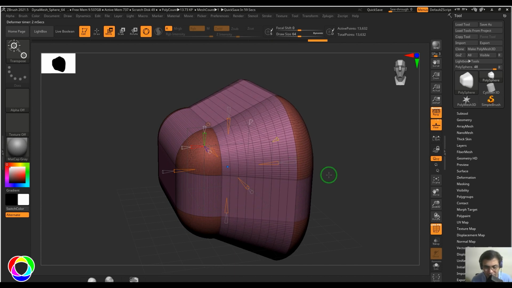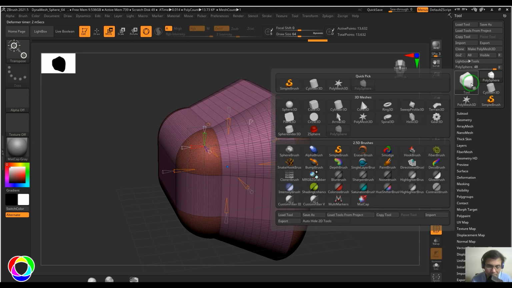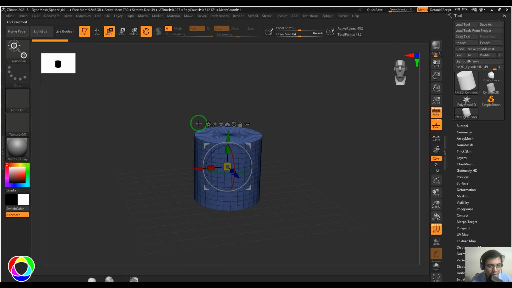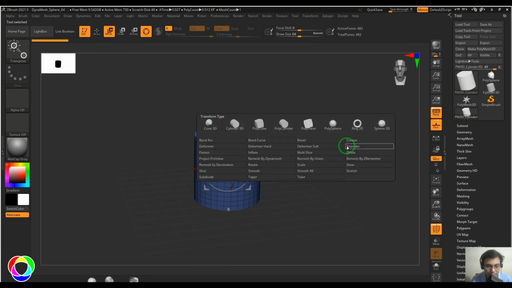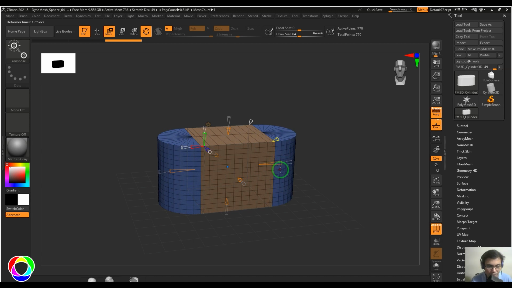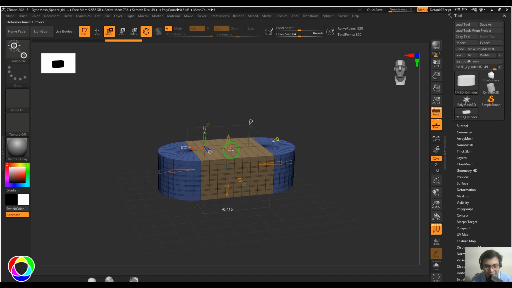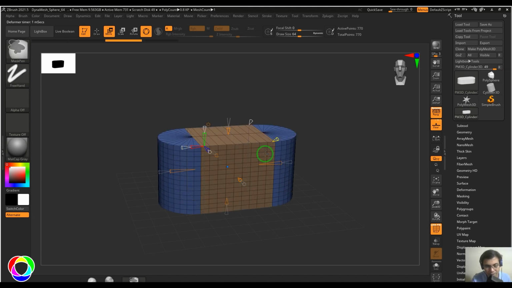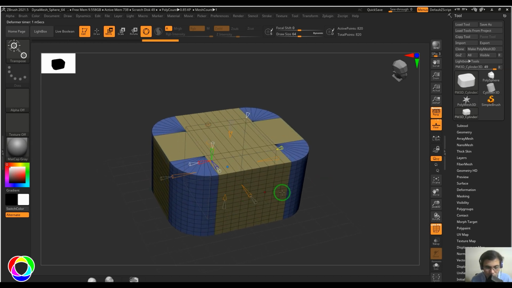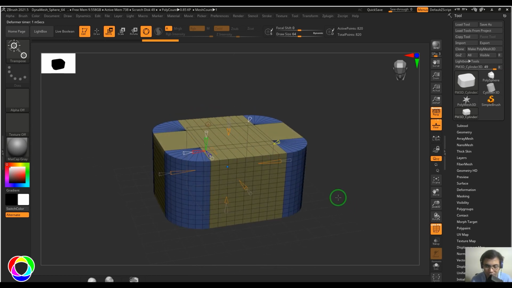You can explore this particular tool on different types of models. Say for example, you can try picking a cylinder model there. Make Polymesh 3D and then choose the Extender deformer, and when you just click and drag, it gives this shape here, and it's more or less like a shape which we use in any hard surface modeling. We can do that on the opposite side also, and you can get very interesting shapes out of this Extender deformer.